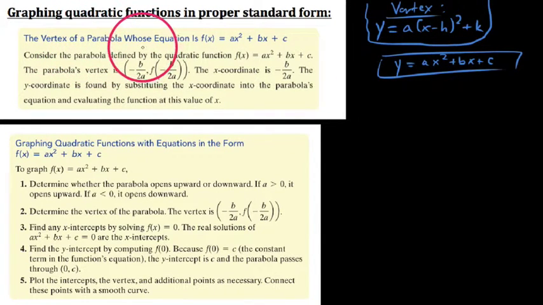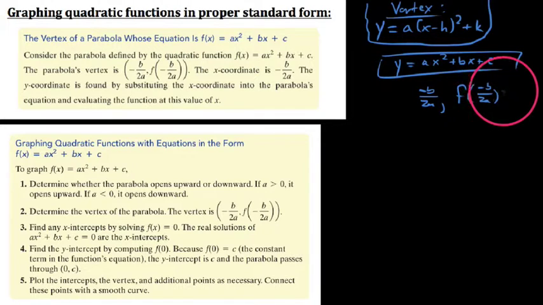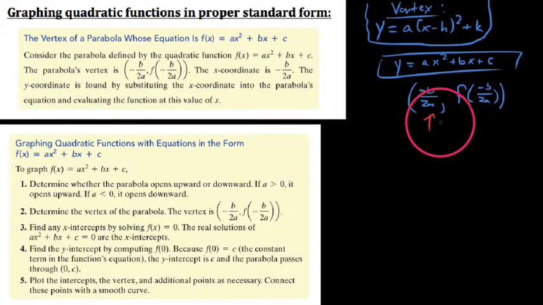It says the vertex of a parabola whose equation is in this proper standard form, considering that equation, we say the parabola's vertex is negative b over 2a, f of negative b over 2a. So I'm just writing this for my own benefit over here. I'm writing here negative b over 2a is the x value of the vertex, and then f of negative b over 2a. Essentially, what we're saying here is when we want to find the x value of where the vertex is at, we could just find this value here, negative b over 2a, where b is this coefficient of x, and a is really just the leading coefficient, the coefficient of our x squared term. And that's it. That's all you got to do.